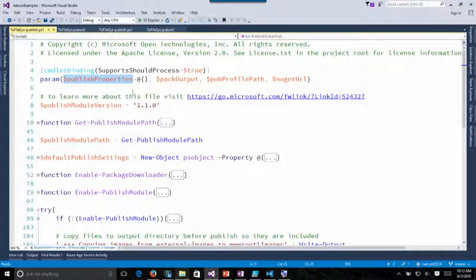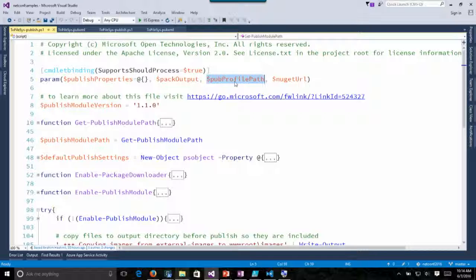Okay. Pack output. This is the folder where the results of the .NET publish will be placed at. So this is a temporary folder. I think it's in local app data. Okay, publish profile path. So now this is the scenario. Let's say you've taken your application. You're going to copy the PS1 file and the pubxml file.